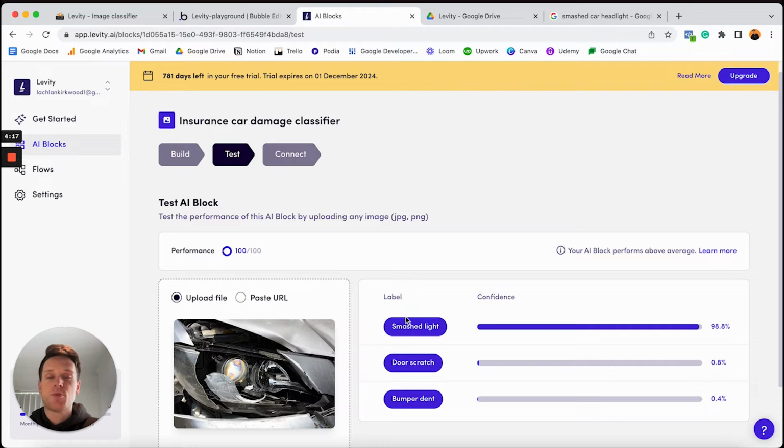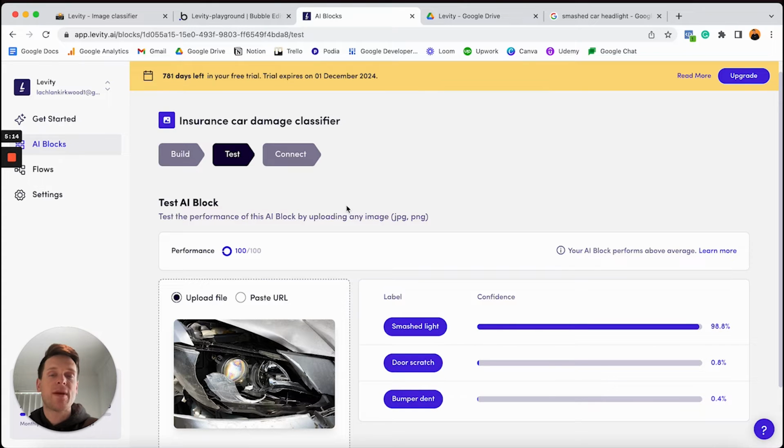Now, one thing I should just point out is that the first time you upload an image into your test here, it might just take a bit of time for it to load. And that's just because your machine learning model is just going to need a little bit of time to fire up. But what you'll find is that any following images you upload after this are going to be predicted at a much faster pace. And if you really wanted to just double check your model, you could upload a series of different images that contain different car damage. So you could upload an image of a scratched door or even a bumper dent. But look, I'm pretty confident with the accuracy of our model at this point in time.